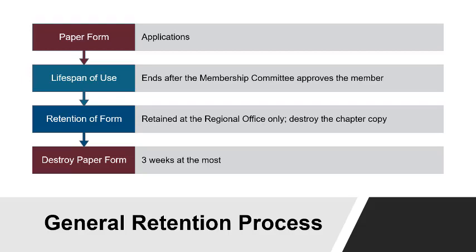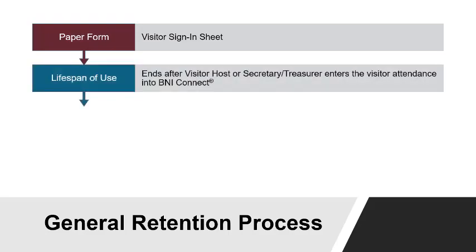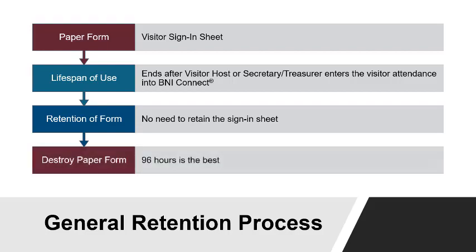Let's take one more example, the visitor sign-in sheet. The lifespan of the visitor sign-in sheet ends after the visitor host or the secretary-treasurer enters the visitor attendance into BNI Connect. There's no need to retain the sign-in sheets because all the information will be put into BNI Connect. The paper should be destroyed about 96 hours after the meeting in which the visitor host or the secretary-treasurer receives the visitor sign-in sheet.